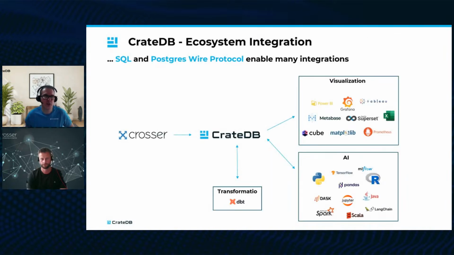It's also interesting to talk about the ecosystem. While we are getting all this data into CrateDB, we can also integrate with many other solutions for visualization and AI. And that's extremely important. And this integration is made easy thanks to the support of SQL and also the PostgreSQL protocol. So everything can be queried from CrateDB using either this PostgreSQL protocol or an HTTP API using SQL.